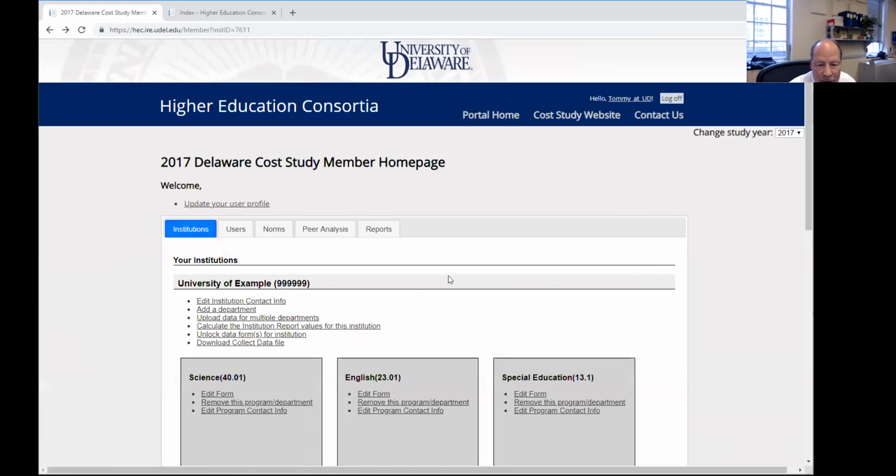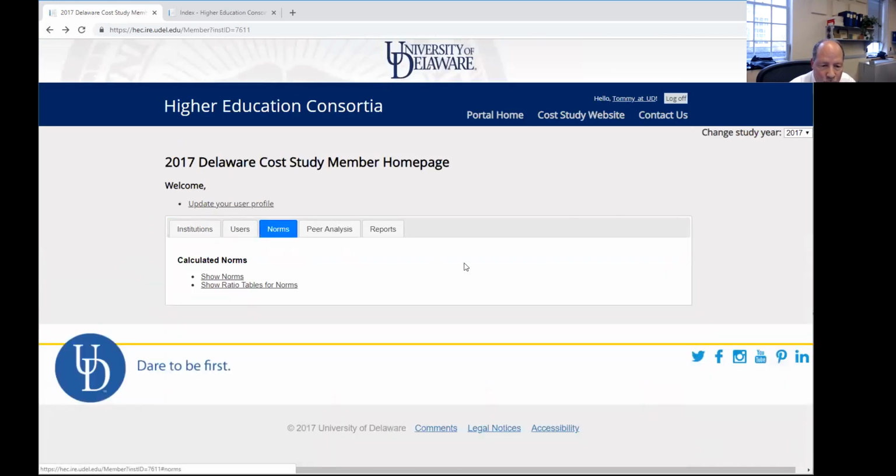Of course, in your current year, you can also look at national norms, so that if you wanted to, rather than look at a 3-year average, you could look at the norm tables, which show the more granular level information based on our classification systems, which include the Carnegie, the highest degree awarded, and the percent of undergrads. And perhaps more importantly, you can look at the row level data under the ratio tables.